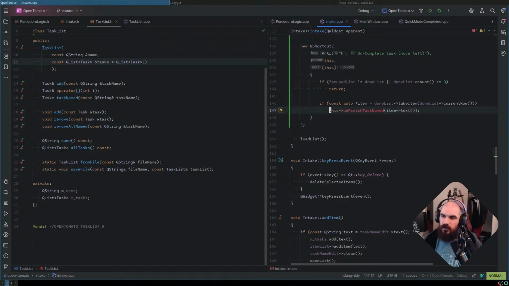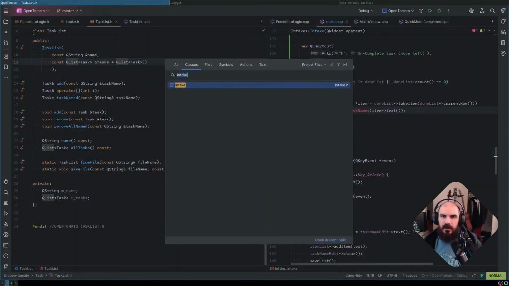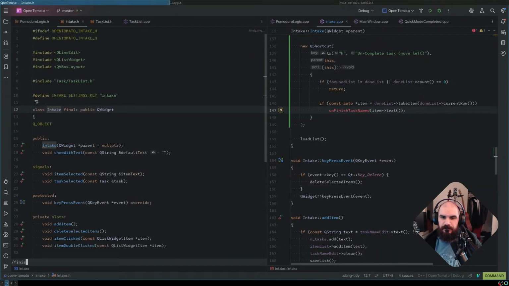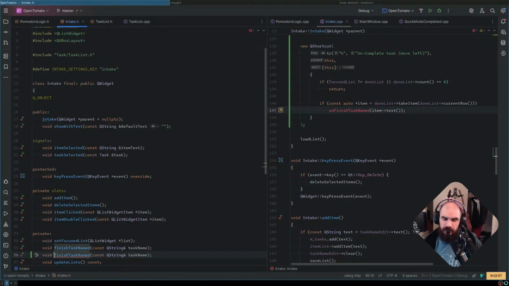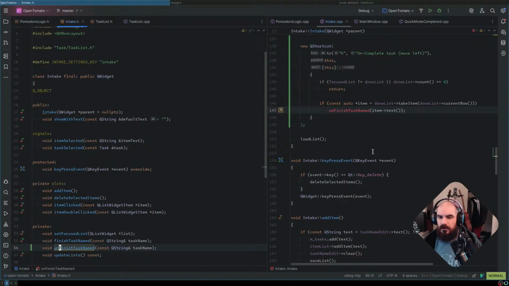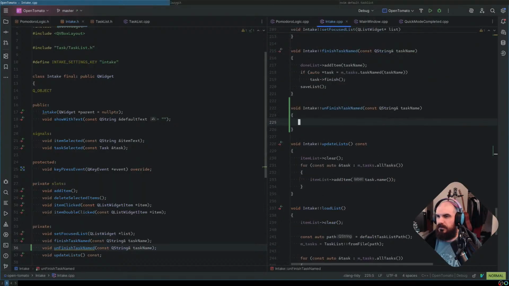I'm being way too stubborn here. Okay, whatever. Unfinished task named, and we're going to do something kind of similar to that.